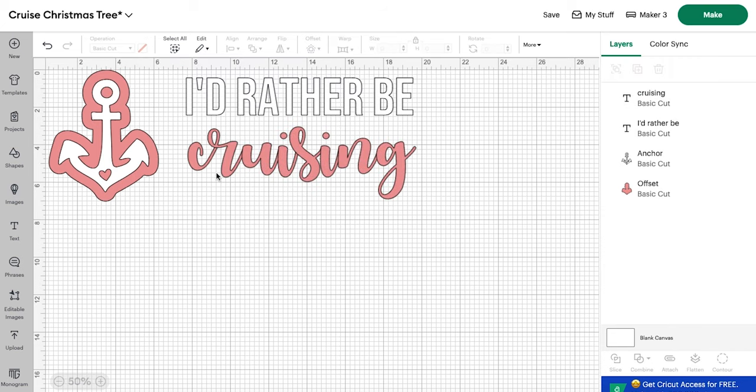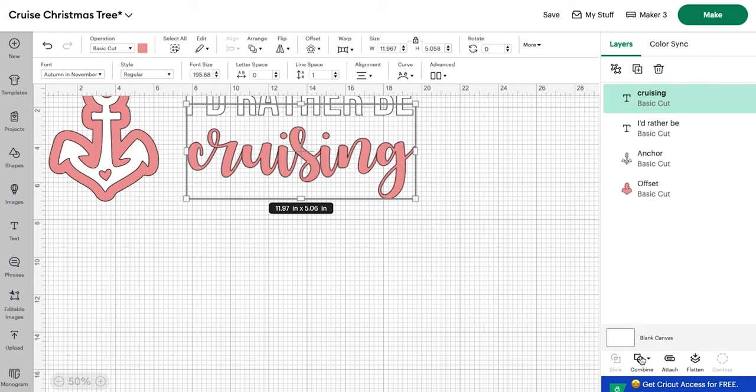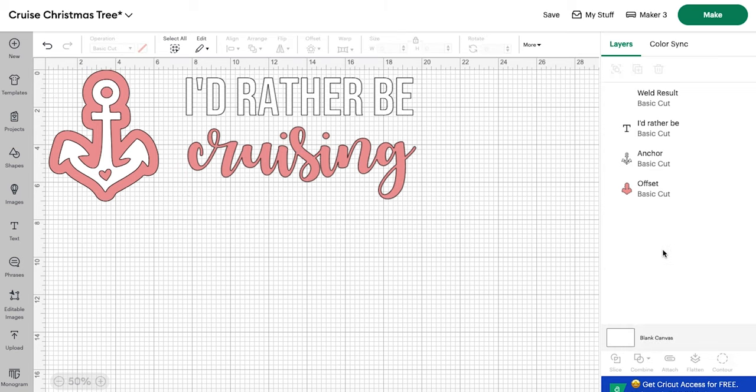But do you see how our font here has these breaks? If we cut this as it is, it will slice in between all these letters. We don't want that. We want this whole word to cut out as one piece. So we're gonna go ahead and weld it. And now it is all joined together.